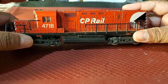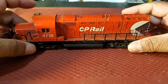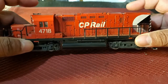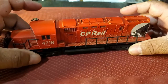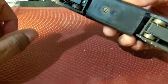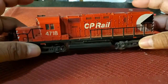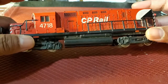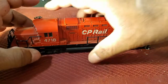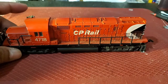Today I'm going to be doing a quick service on a LIMA M-636 locomotive. I actually got this used online, and obviously it seems to have seen some good service as well. Either way, I figured I'll just do a quick cleanup on this one. It does run okay, but when I get a locomotive, I like to service it myself, so I know it's got proper lubrication inside. So here we go.